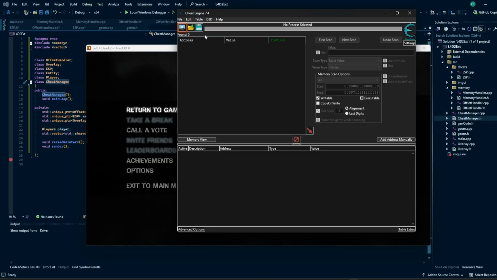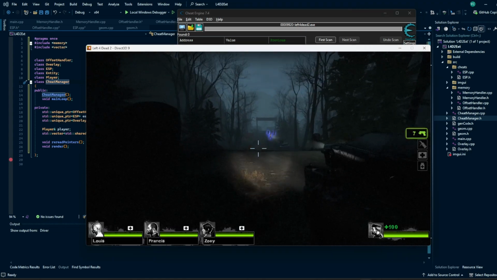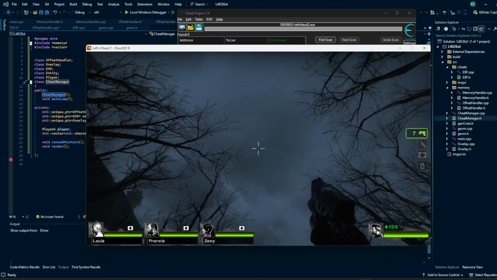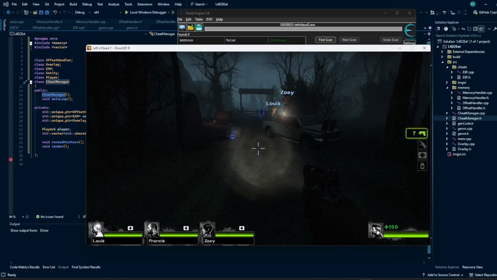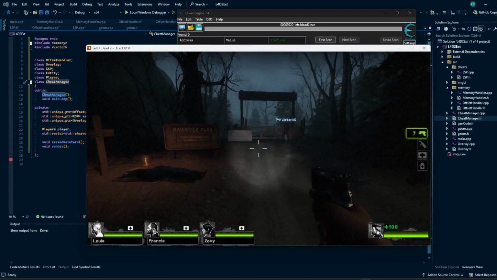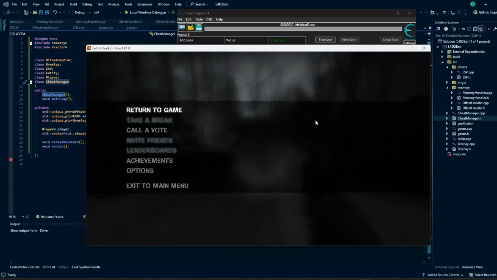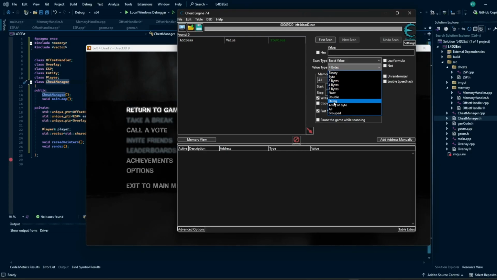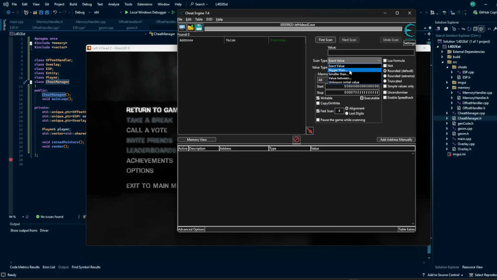So usually in games, the view matrix is stored in a 4x4 matrix, and one of those members is going to be your orientation. Orientation meaning where your camera is looking, so like your yaw and your pitch. There are two ways the game can store your yaw. It could either be stored in radians or degrees. Usually it's radians, but some games also use degrees. I think Sauerbraten used degrees, if I remember correctly.